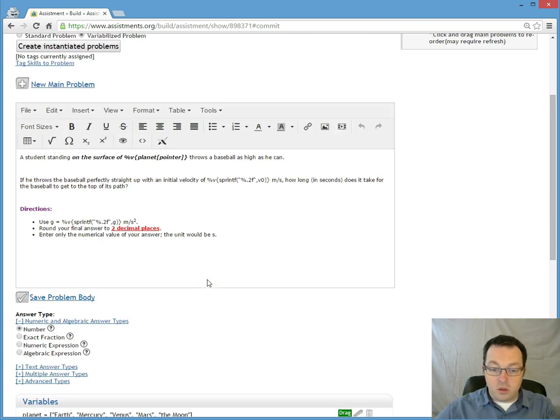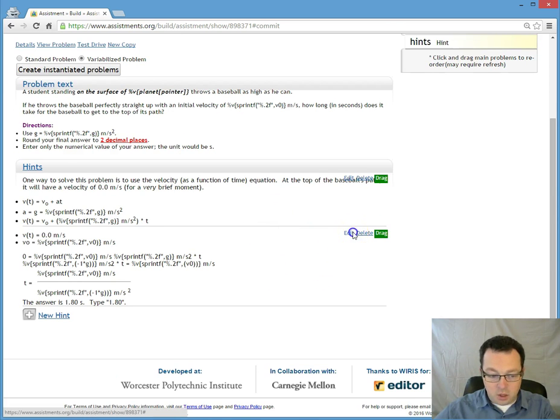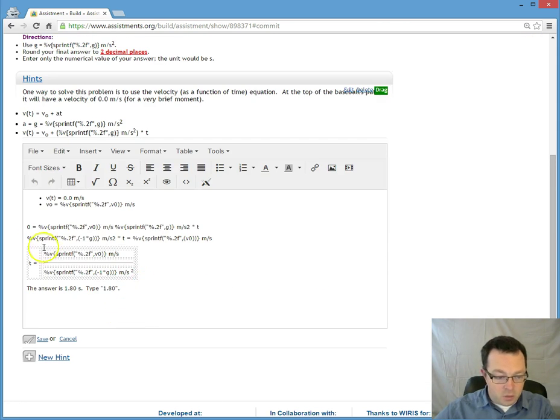The other thing we are going to do is here in the hint, we're going to go ahead and change this last bit here. I'm going to grab the sprintf code, and we're going to put that in here, changing v0 to answer. The reason why I'm grabbing the sprintf code instead of just using answer is that if the number stored in answer worked out to be 1.80, it would only display 1.8. It's kind of a minor thing.